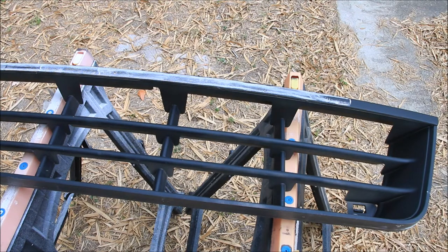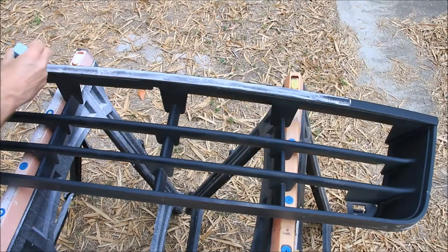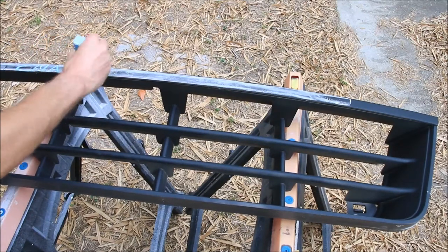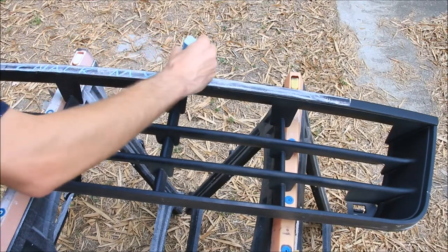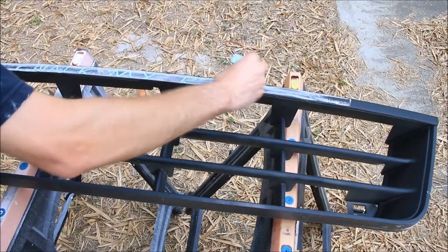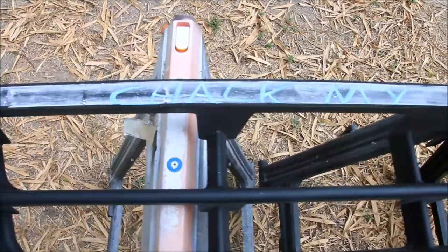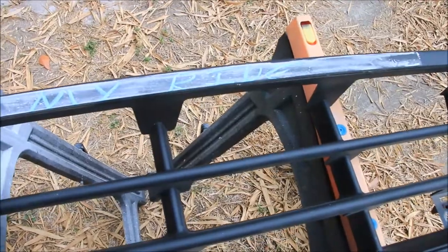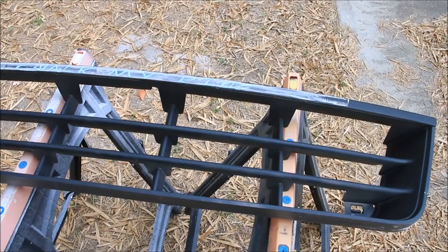Okay, now I'm going to actually write on it. I'm also going to test it by not conditioning it and drawing on a side that hasn't been conditioned.